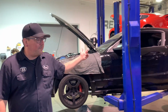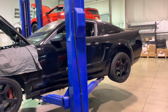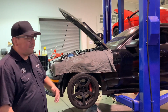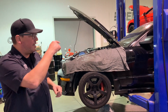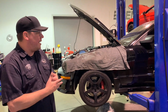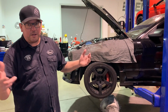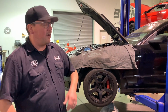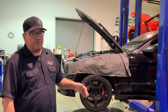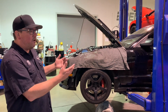So you may have saw a video. This is a blackjack. I did a video on this, I think earlier this week. Number 90 of 100. The car was finished, made 470 to the tires, came out really good. We'll take a peek at the engine compartment, but we called and said, hey, your car's ready to be picked up. And he's like, hey, while it's there, I want to do a twin disc clutch. So everyone knows, if you watch my videos, the McLeod RST is one of my all-time favorite clutches because it gives you a very light pedal, which I love, but awesome grip. So we're installing an RST on it now before it goes home.